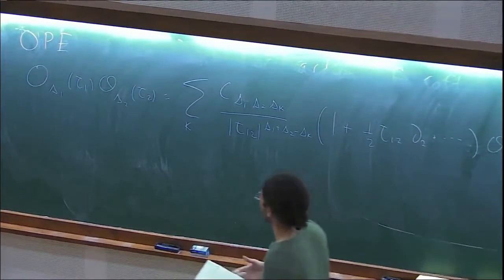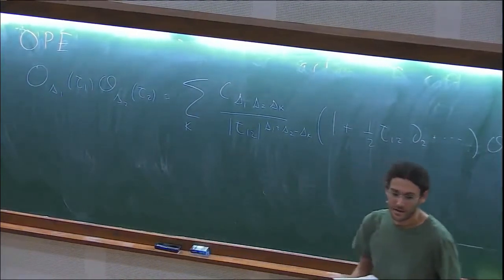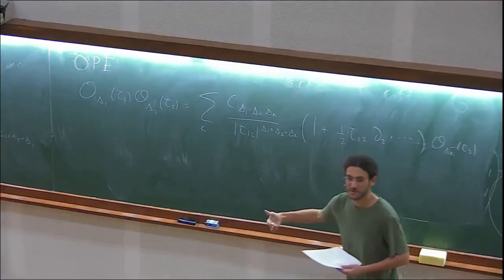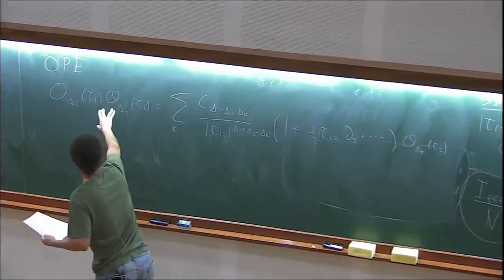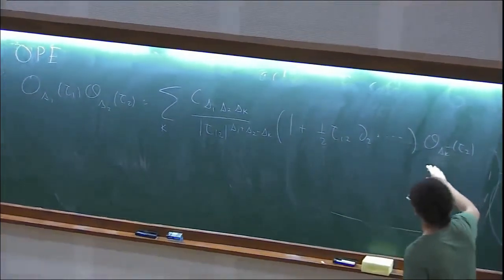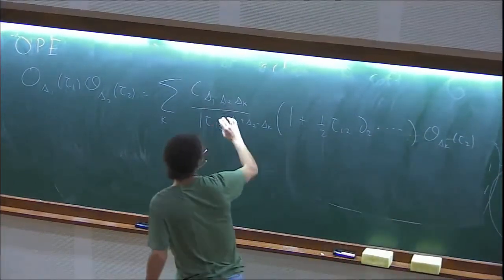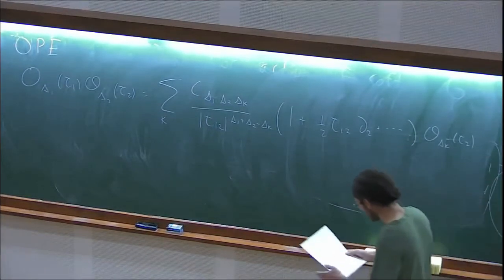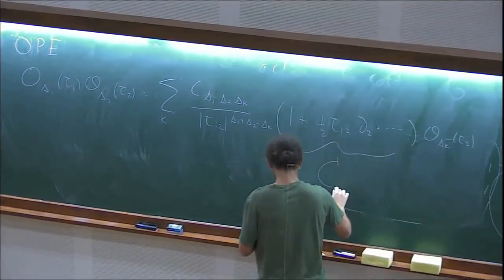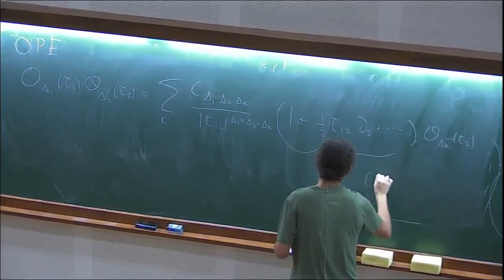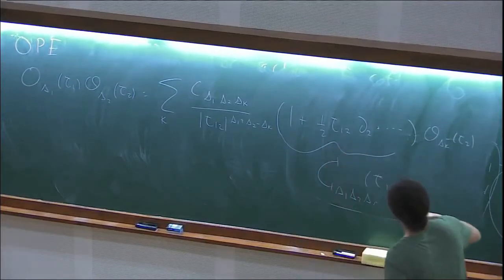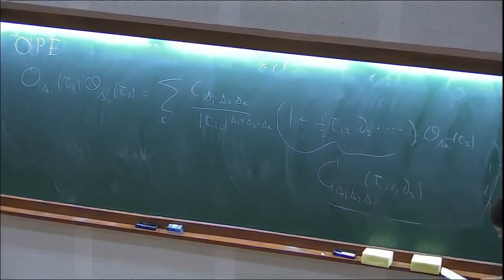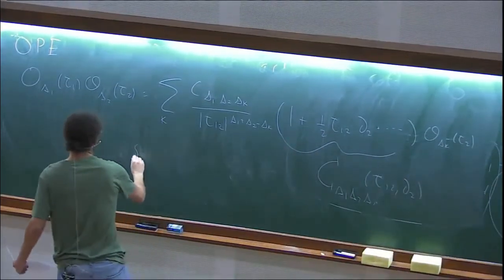The point of the OPE is that we have two operators, we take their times to be close to each other, and then we say, okay, let's replace this by operators at a single time, since these times are close, and we need to replace it by some set of operators. So instead of inserting these operators, we insert some set of operators, O delta k, where we sum over k, some coefficients. This is the primary, and then these are descendants, the derivatives of O. Let me call this C delta 1, delta 2, delta k, tau 1, 2. This is just a Taylor expansion. So tau 1, 2, d2, then the next term will be tau 1, 2 squared, the second derivative, and so on. So this is the sum of primaries plus descendants is what we have. Yes?